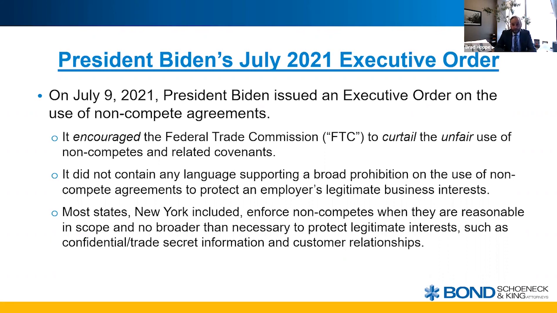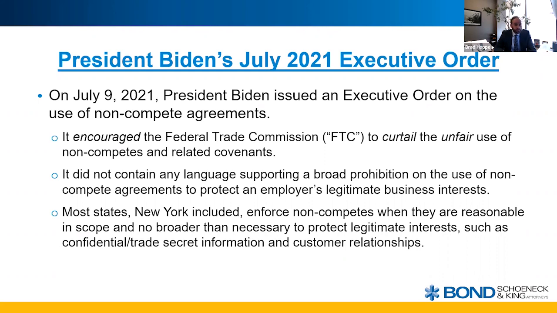The assumption, I think, by most followers at that time was that the FTC would do something similar to what a lot of state legislatures have done, which is prohibit the use of non-competes for low-wage workers or something of like effect. And I think as most of you know, most states, New York included, enforce non-competes when reasonable in scope and no broader than necessary to protect legitimate interests. So it did come as quite a shock when the FTC released its proposed rule in January of 2023.